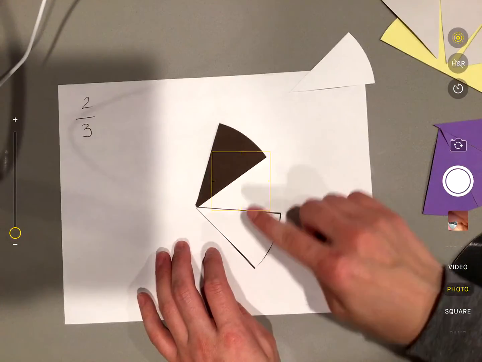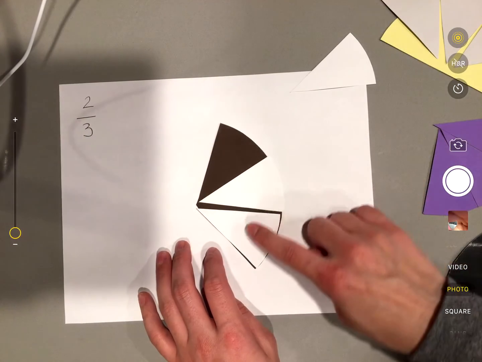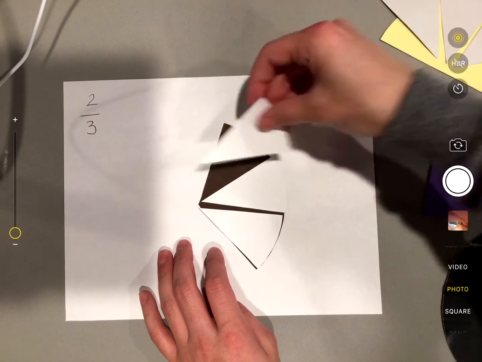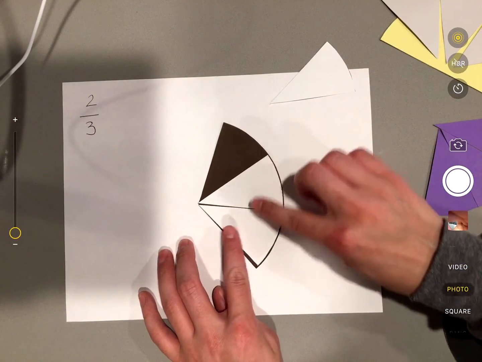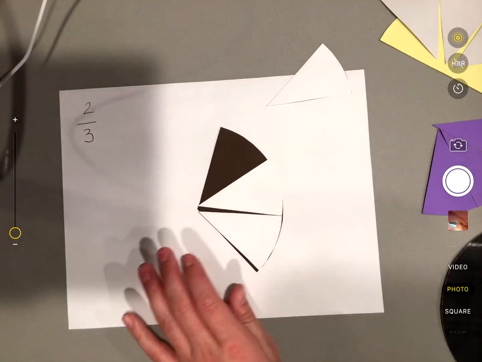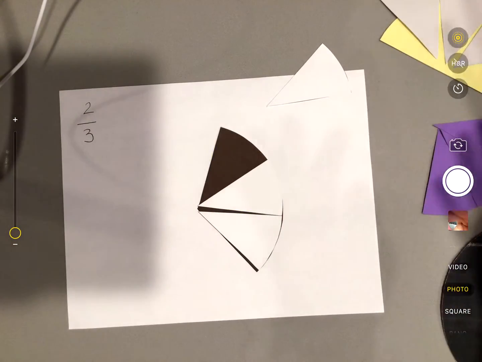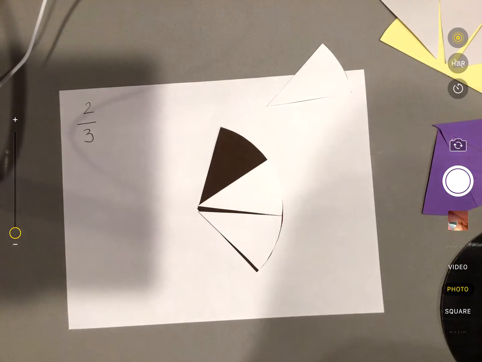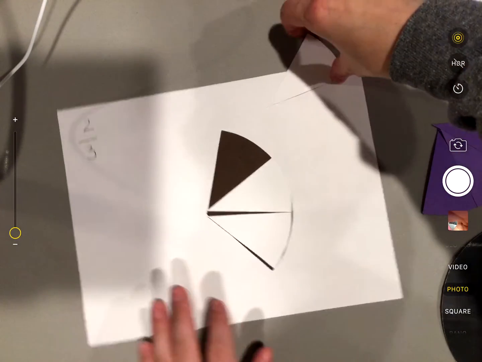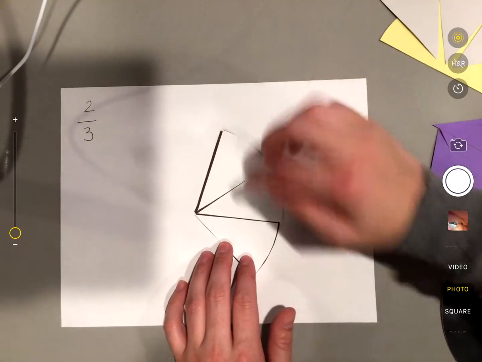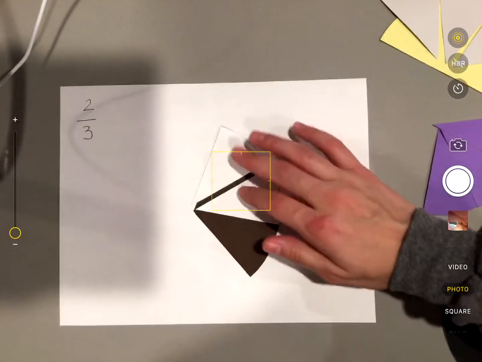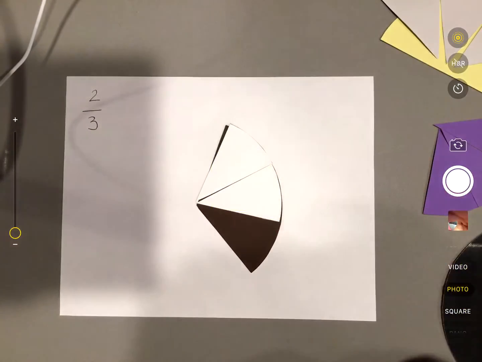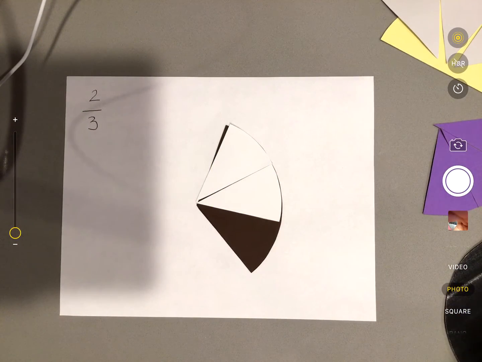So how could I show 2 thirds? If I have 1/3 and 1/3, that gives me 2 of my 3. So that shows me 2 thirds. So 1/3 and 1/3 make 2 thirds. I divided this piece into 3 equal parts to show what color is thirds. And then I knew that I only wanted 2 of them. So I took 1 away and I got 2 of my 3 parts. So this shows 2 of 3 equal parts, which is 1/3 and 1/3. And that gives me 2 thirds.